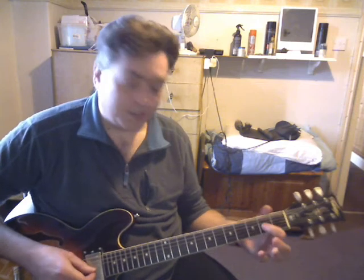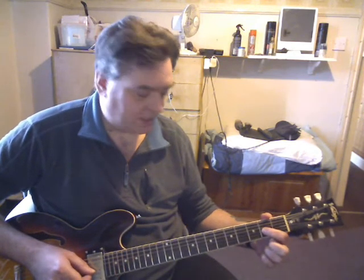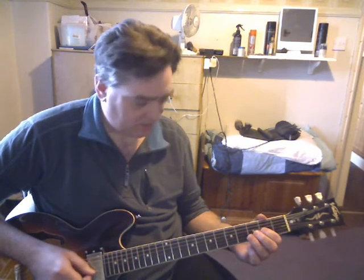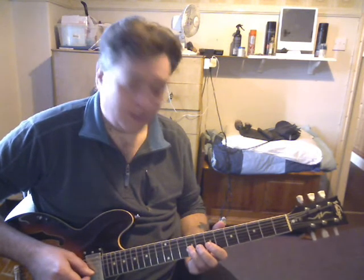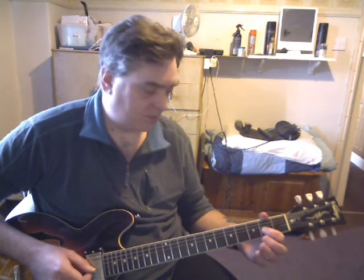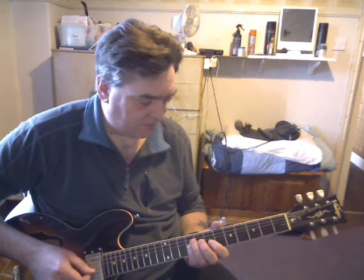And if we start the scale on the A note and do exactly the same thing, this time counting the A note as 1, and we go up to the third note. There's the A, B, C is the third note up from A, D, E is the fifth note up from A. So the notes in whatever chord we get sprouting from that A note is going to contain the notes of A, C and E.